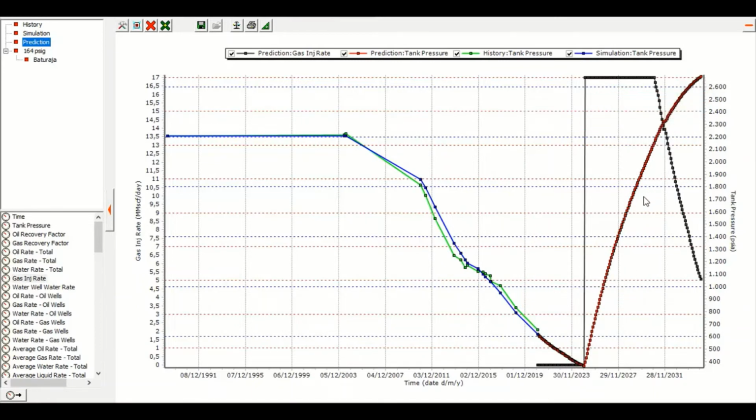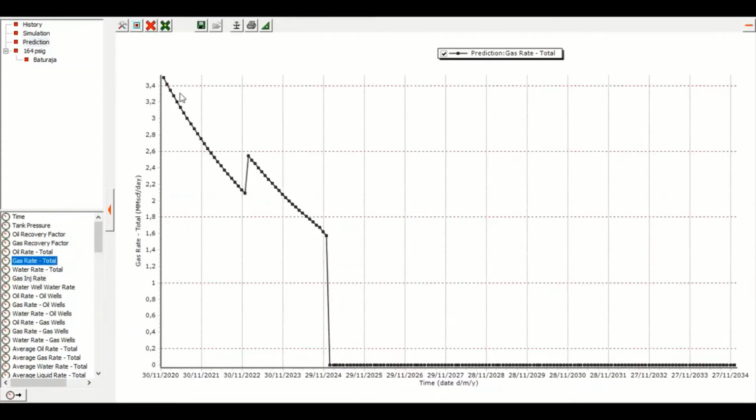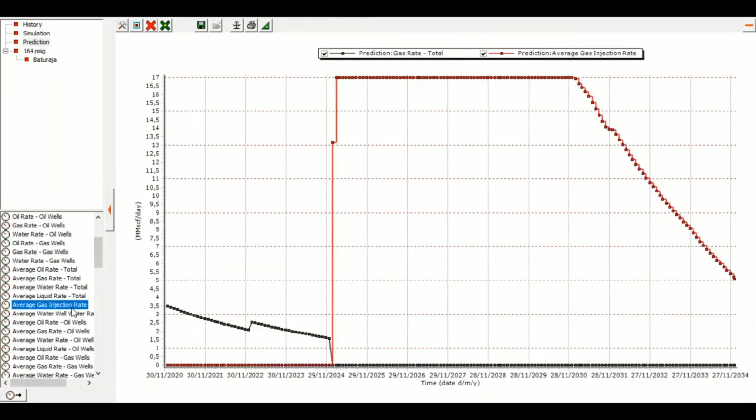Okay. By the way, I can also show you the gas rate. And then the gas injection rate, like this.